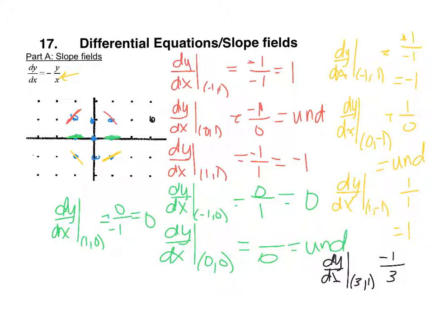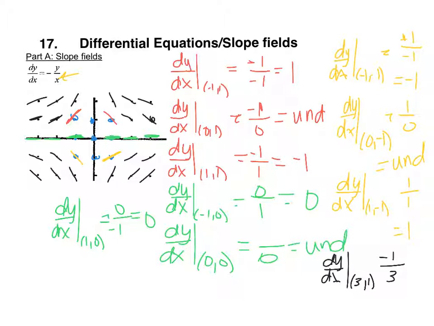So what would that look like? That would be a not as steep slope. I'm losing my words here. Not as steep as a negative 1. So that might look like that. I'm going to finish this slope field on my own. You finish it also, and then I'll talk about general curves and particular solutions.